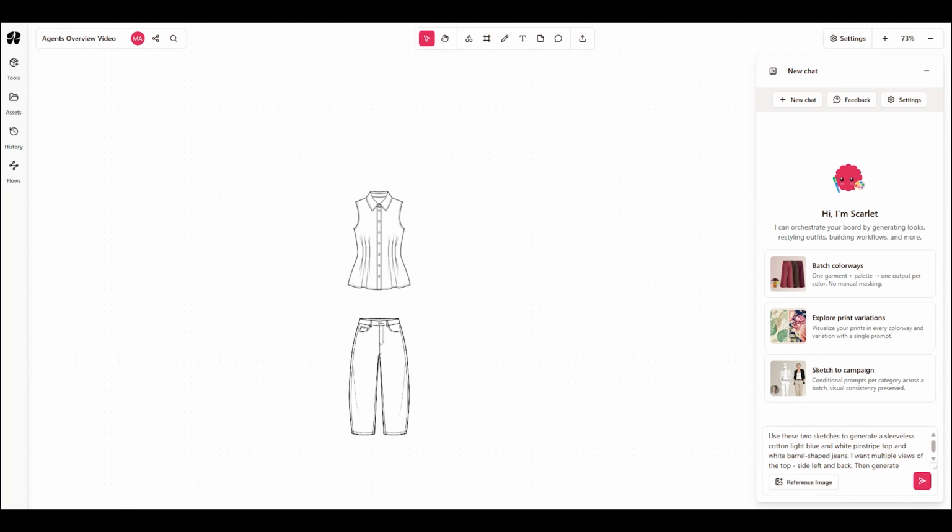Then generate a brunette model with visible pores and freckles, full body shot, standing relaxed in a Mediterranean palazzo with It Girl vibes, wearing a black bathing suit. Then dress the model in the striped top, untucked, and the white barrel shaped jeans, paired with casual, clean white sneakers.